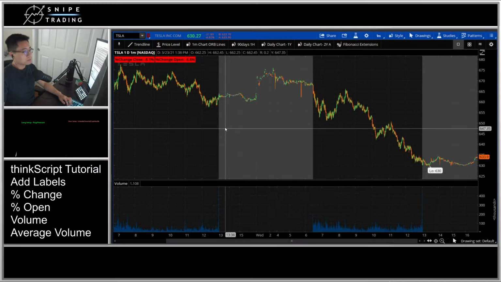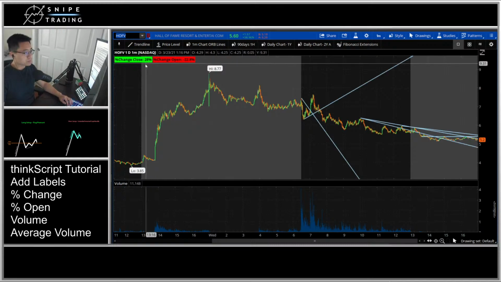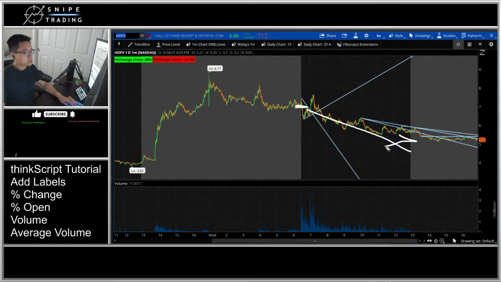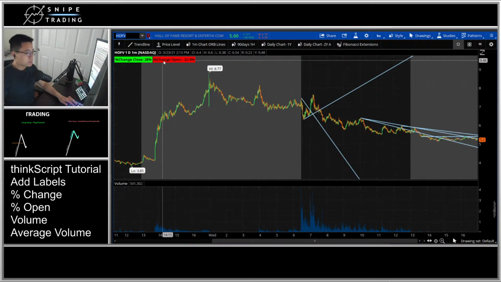What do you get? You get two different values. Like if you go to HOFV, it was actually up from the gap, so this is 28% up from there. But now you have change from the open, which is negative 22%, which was this open here to here. So now you have percent change from the close and percent change from the open.